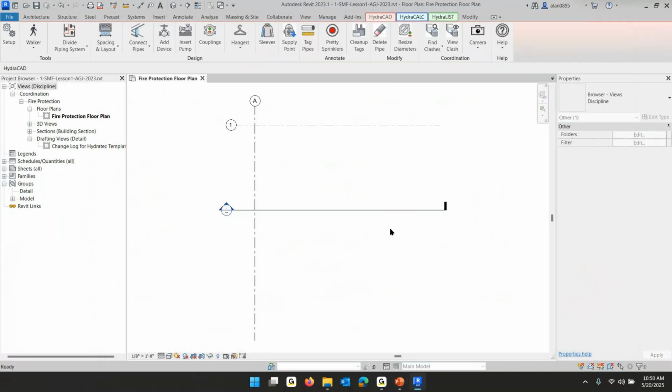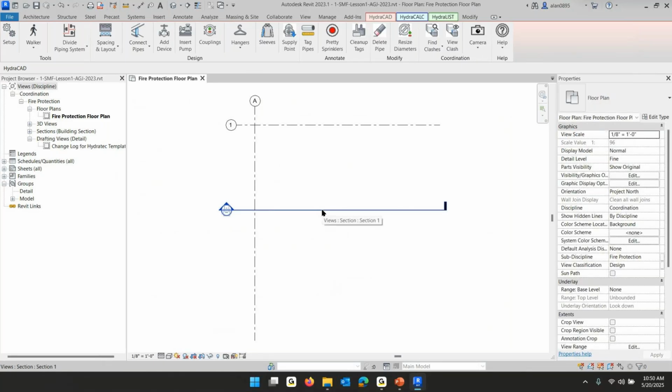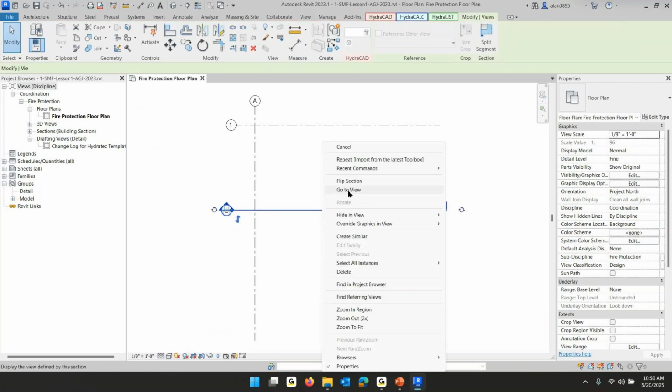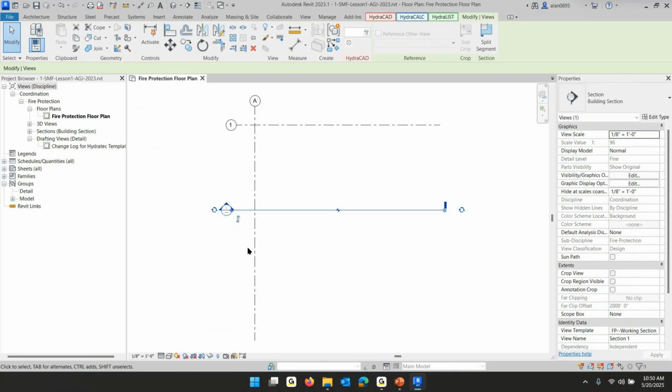I'm going to switch over here. I have a section view, and there are 3 ways to get to a section view. If it's not selected, you can just double click on that bubble and it'll take you to that section view. If it's selected, so I'm just clicking on it to select it, I can right click and say Go to View. That's 2 different ways to get to the same view. And then the third way is to look in this project browser.